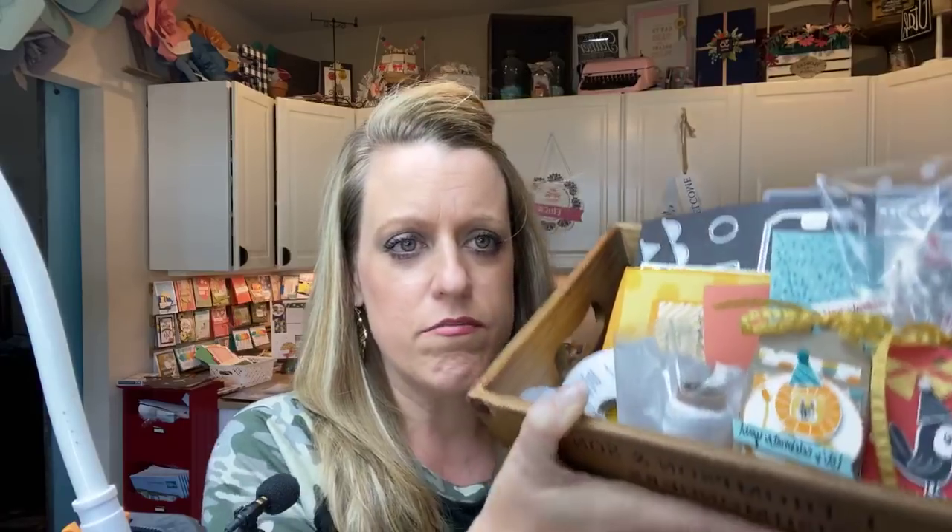The options are different this time — there's just one kit option, and it includes all the make-and-takes, ribbon, twine, and pom-poms. You can add on the bundle if you need it. The bundle was on back order and unorderable for a long time because everything got tied up in China. I couldn't let this go without having a class for it — it's so cute. The class has five cards and two 3D projects with those cute little critters. If you want this, you can go to my blog right now at pinkbuckaroo.com — down at the bottom of today's post there's a link. You can click to the page, or email me and I'll send you the registration link.